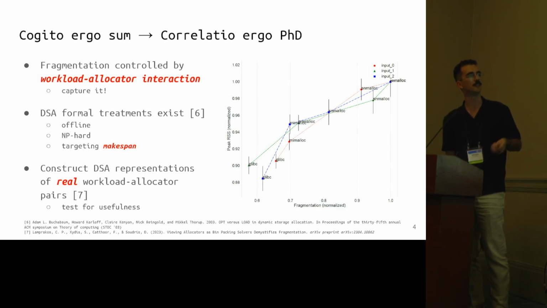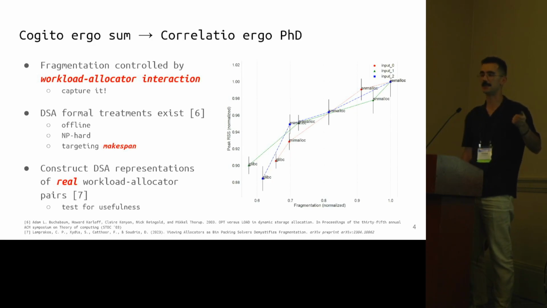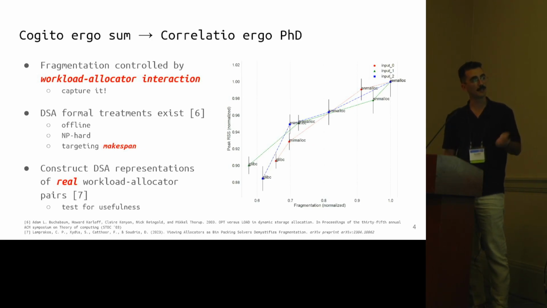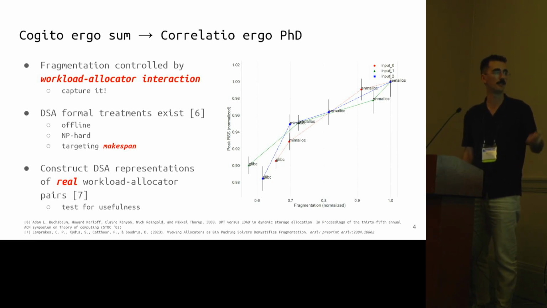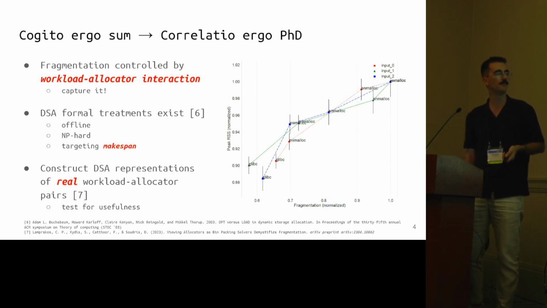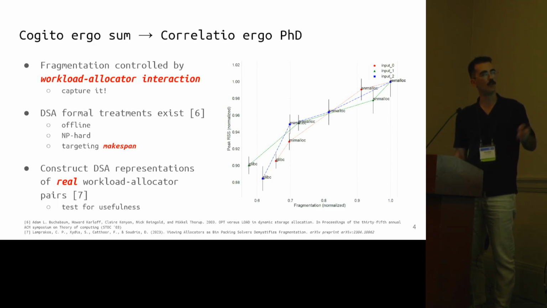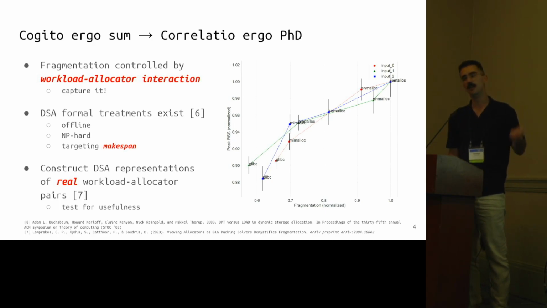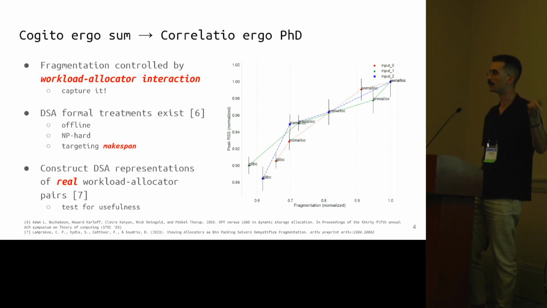So if fragmentation depends on the interaction between workload and allocator, then the big picture of my PhD essentially is to capture this interaction by utilizing existing formal treatments of DSA based mainly on 2-dimensional rectangular bin packing, aka 2DBP, which of course are offline. They are viewed as NP-hard algorithms and are also targeting makespan, which may not make sense at first glance, considering Linux demand paging. But, and you will have to just trust me on this, there is a sister work to this intellectual abstract, you can check it on arXiv, where we show that it is possible to construct this representation for real workload-allocator pairs, and it is possible to define a fragmentation metric on top, which very often correlates with peak RSS. Ergo, those representations have information. Ergo, we can use them for analysis, the first example of which is the paper today.